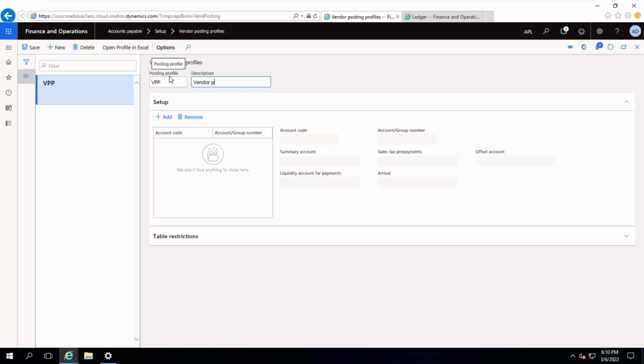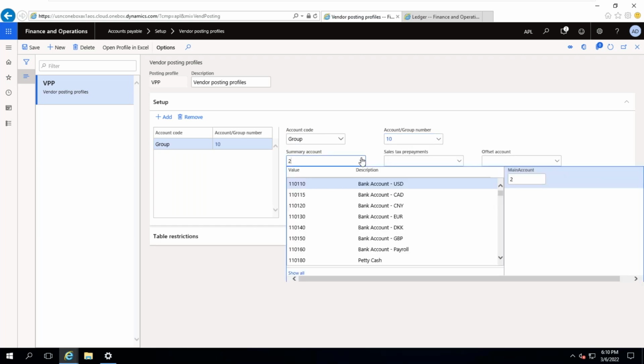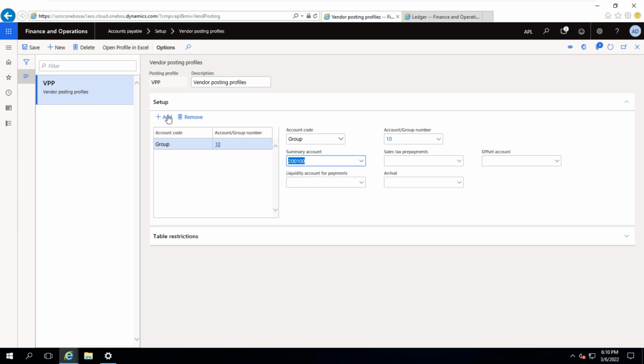You can write anything, whatever you want. Click on add, group level mapping. I'm mapping group 10 to the summary account 2 series, so this one 200100. Click on add.